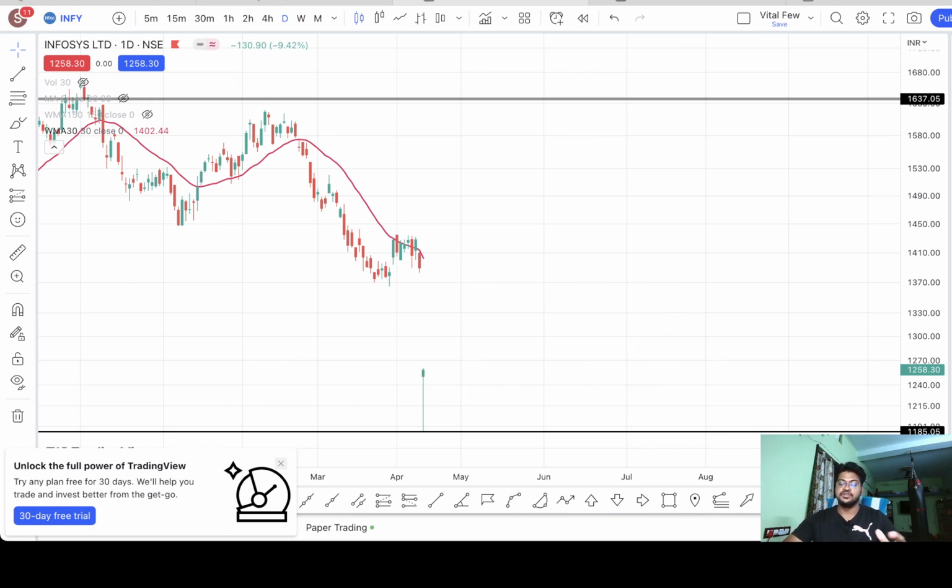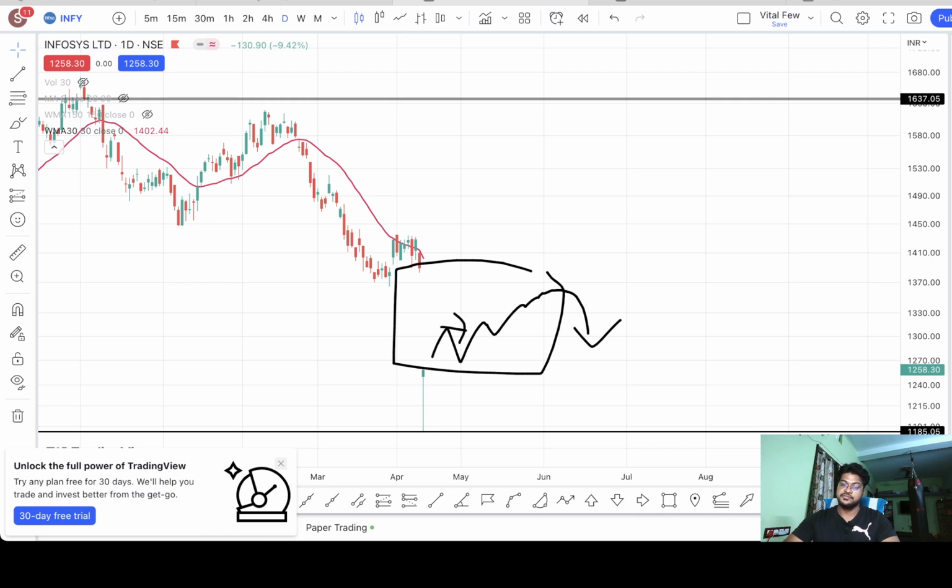And if you want to do it in smaller time frames, you can, but you have to wait for this setup, because if you make an early entry or exit, then it will obviously be very risky. As you can see, there is a big gap here, and the buyers might try to close this gap, and it will be a risky situation. If you take a long position here or a short position here, then it will be very risky. So what we have to do now is just wait and watch the price action for at least 1 to 2 more weeks, and then only we can decide what to do next.